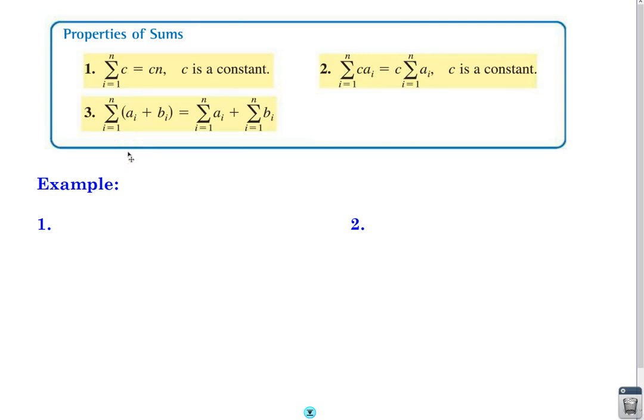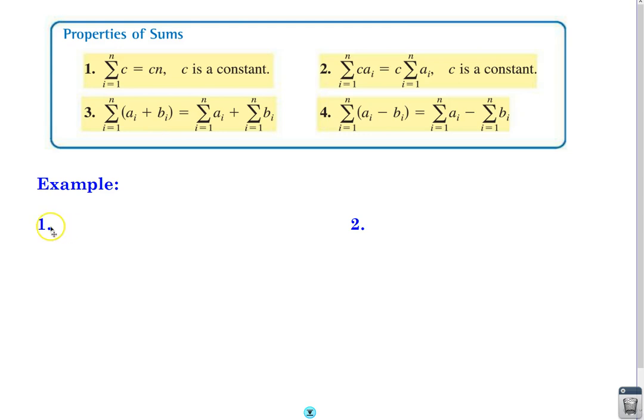Okay. Another property of summations is that you can add them together. So the sum of this function and the sum of that function is the same thing as the sum of this entire function plus the sum of this entire function as well. On the other side, you can also subtract that. Okay, so we can add them and subtract them and multiply by a constant multiple. Notice, not all 4 simple mathematical tools are there. Okay, addition and subtraction are here. Multiplication by a constant is here, but multiplying and dividing functions together, that is not a thing. Okay, and that's a pretty typical thing for it not to be around. Like adding and subtracting, pretty basic, pretty simple. Anything else, not so much.